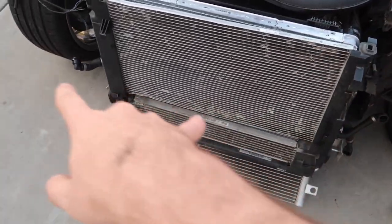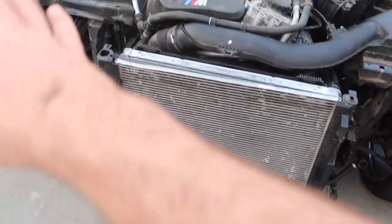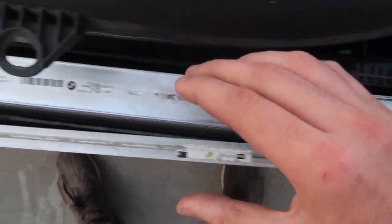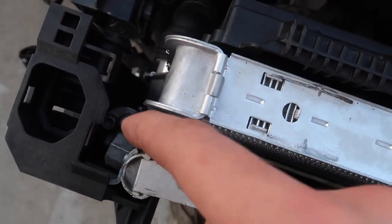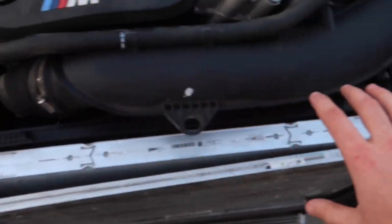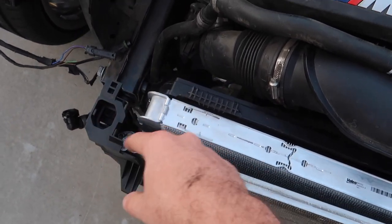All right, guys, so we have both brackets on, the bolts on the bottom, everything lines up perfectly. So everything's being held up without any bungee cords or anything. Our only issue is this side looks pretty flush, but then it gets pretty wide over here because of the tank. And I'm not really too sure how this is supposed to work, but this isn't supposed to look like this. So we're trying to just figure this out real quick, have that properly mounted, then put the plastic piece over. And then this whole situation is good to go. But until then, we're just playing around with this for now.